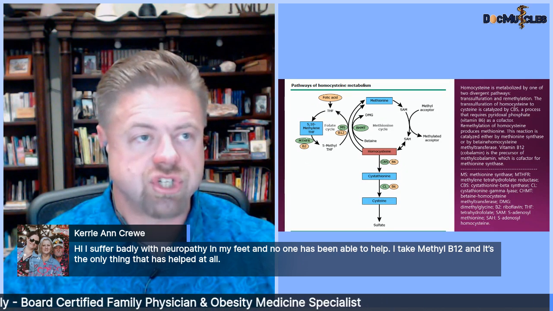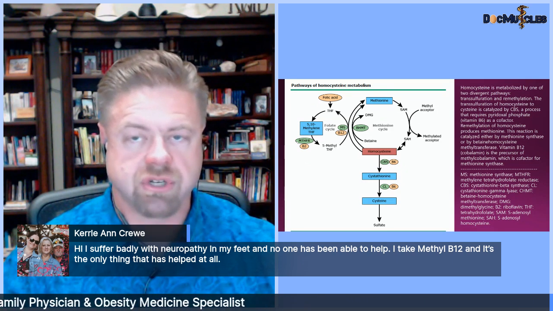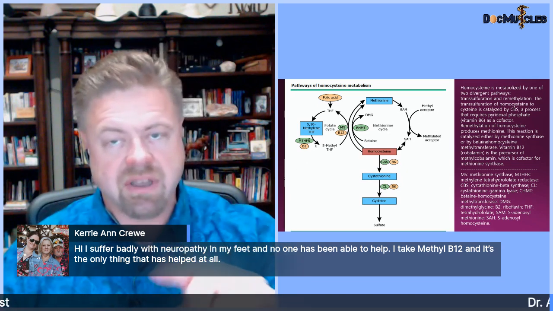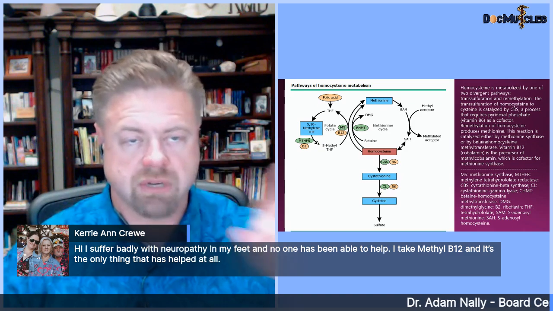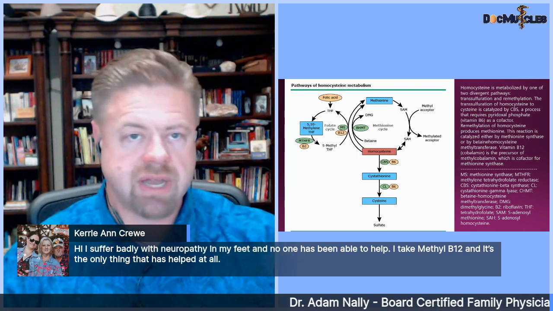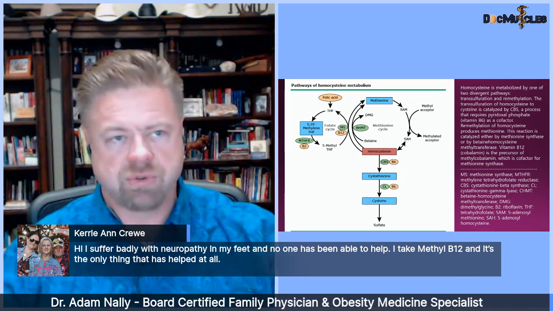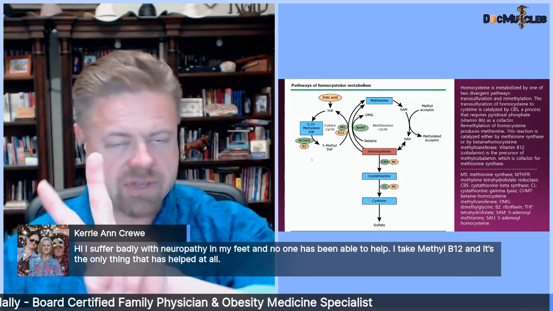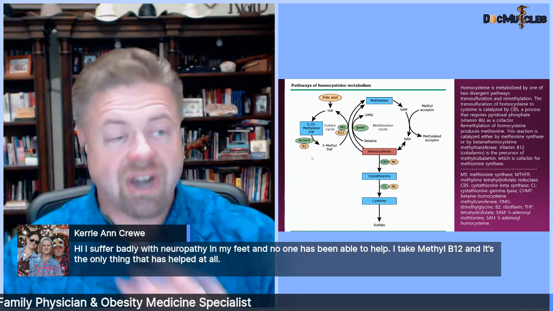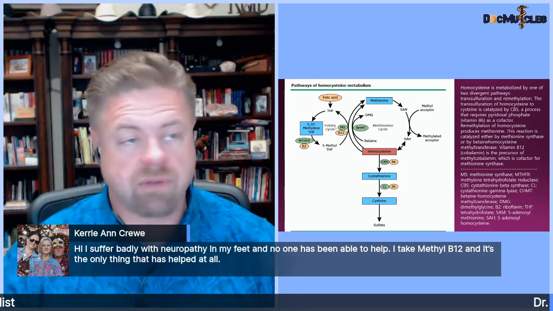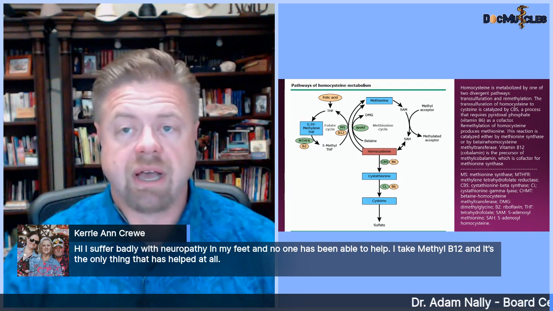The damage is usually at the MTHFR section, where you have one of the two variants, either the C677T variant, or as Jennifer talked about, the A1298C variant. You don't need to remember all the fancy terms and acronyms. Just remember there are two. There are two variants that are there, and if you have one of them, giving you methylated B12 will do you nothing. It doesn't do you any good.